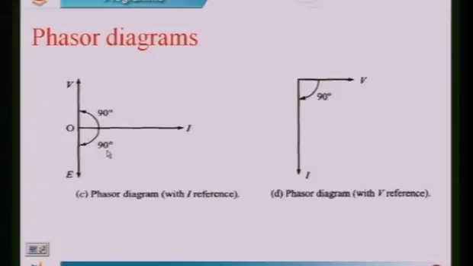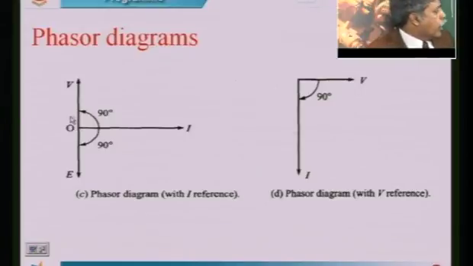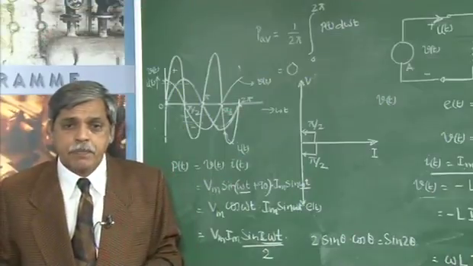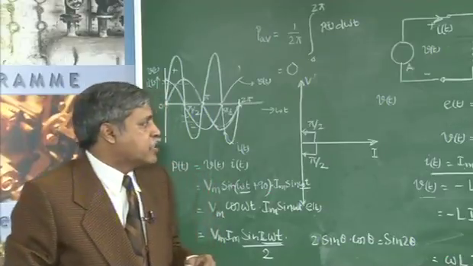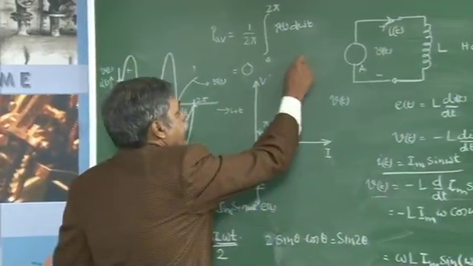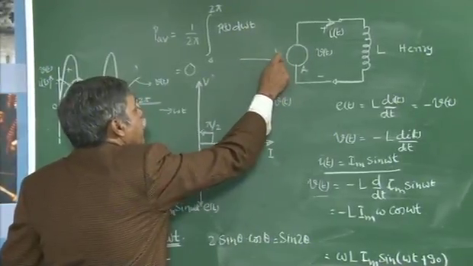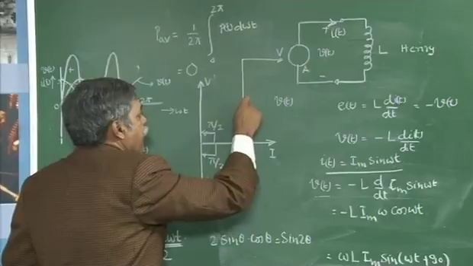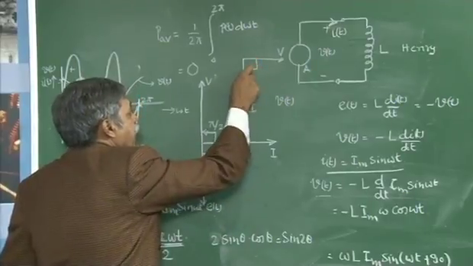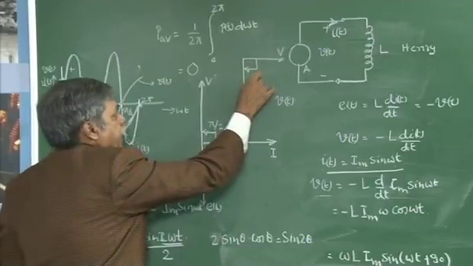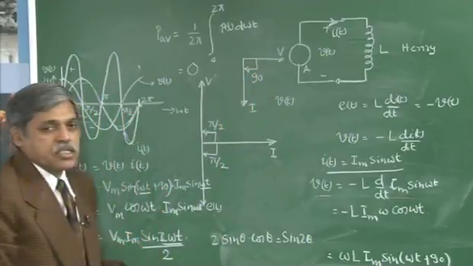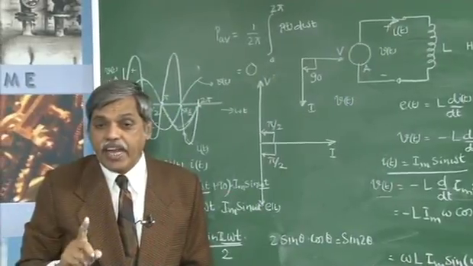So these are the phasor diagrams which I have already given. I is the reference line, the induced EMF is lagging behind the current by pi by 2 or 90 degrees, and the applied voltage is leading the current by 90 degrees. Now this is with respect to the current as reference. Suppose I take the voltage as reference, I can draw the phasor diagram for the inductor taking voltage V as reference, and the current will be lagging behind the voltage by 90 degrees. That is, in a pure inductor with voltage as reference, the current will lag behind the voltage by 90 degrees.